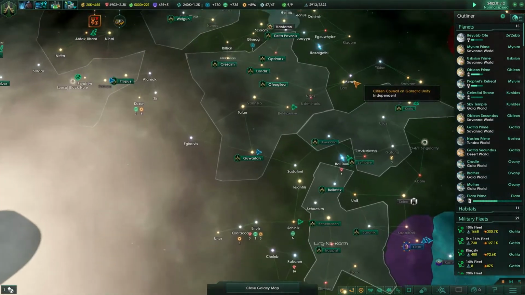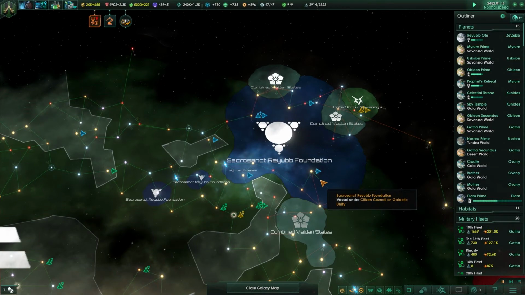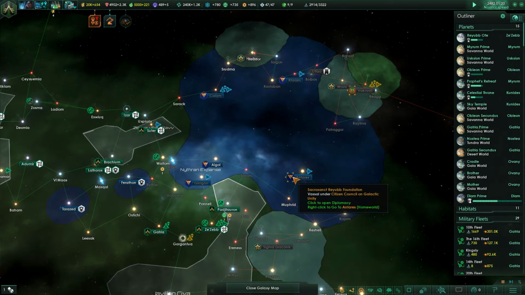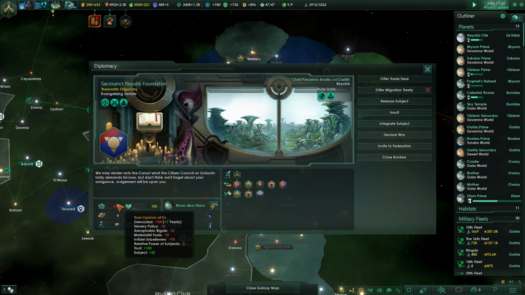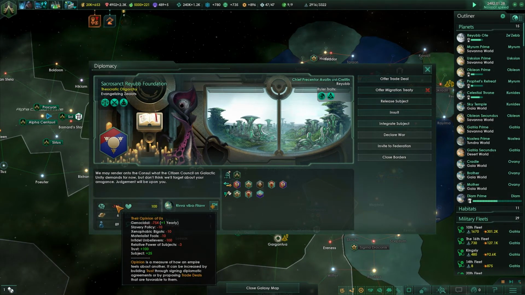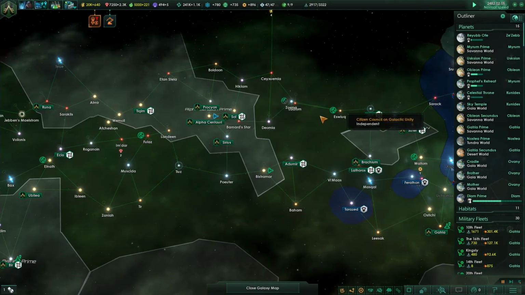That is too bad. I could release one of my vassals and then declare war on them. I could integrate the Sacrosanct Rayub Foundation. They have 89 population. They are disloyal. Yeah, they don't like us because we're genocidal. Oh, and they're like spiritualists, and they have like this book that determines their lives. They get it all from that book.